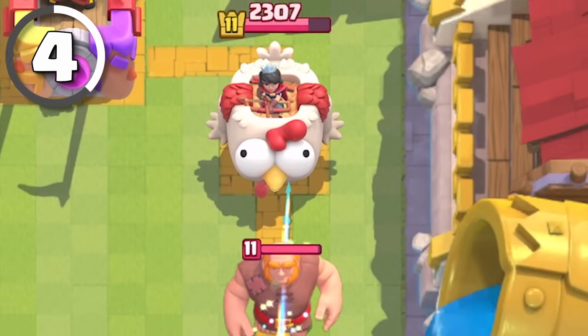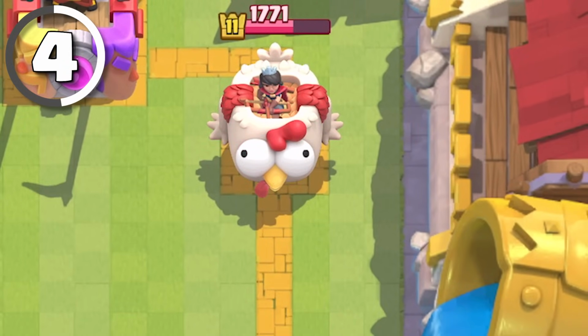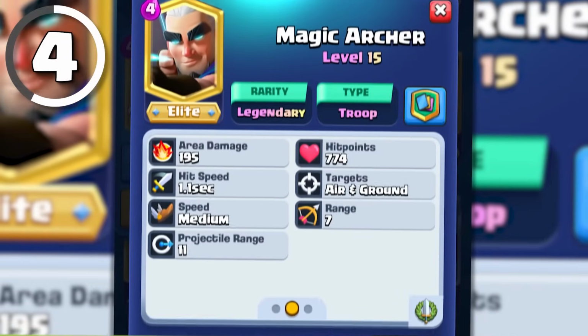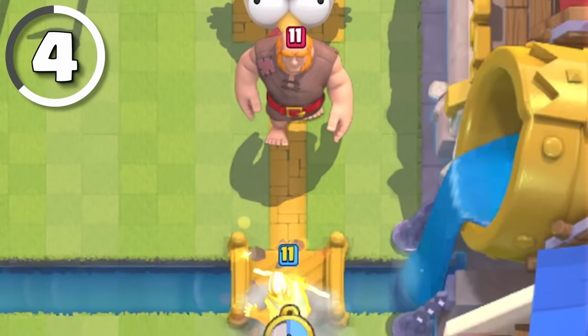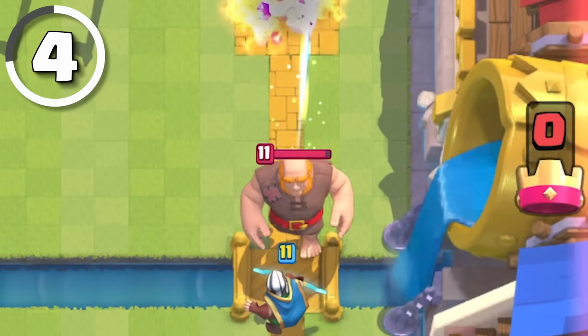By the time that troop gets to your Magic Archer, you will likely get 3 or 4 shots in on the opponent's tower, depending on the speed of the troop in question, while damaging the troop as well. The Magic Archer does more damage than you think, so if you're able to pull this off multiple times throughout the match, you can completely take out a tower with just this chip damage alone.